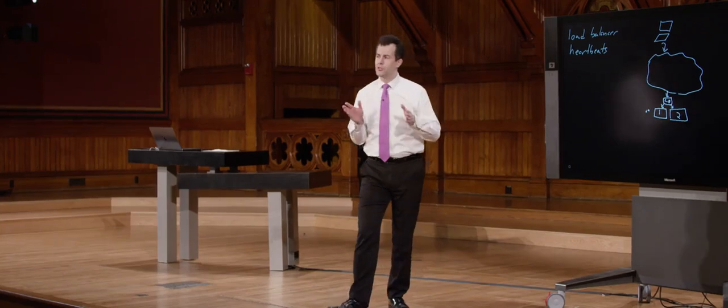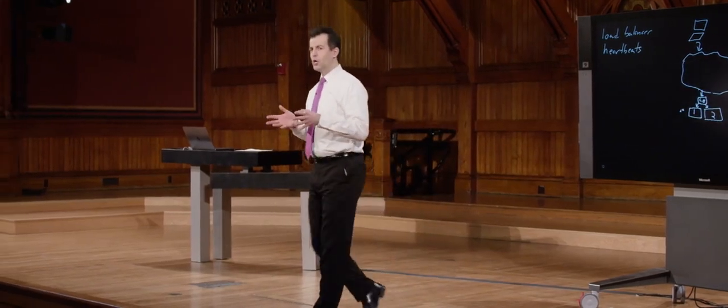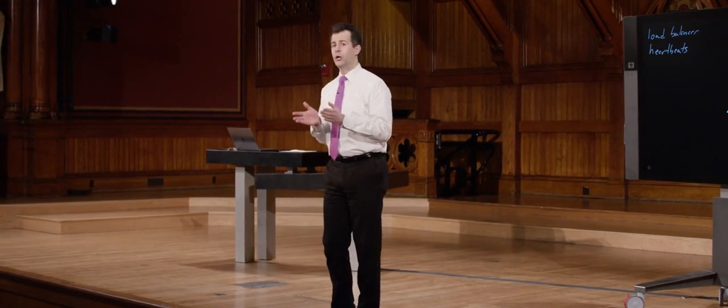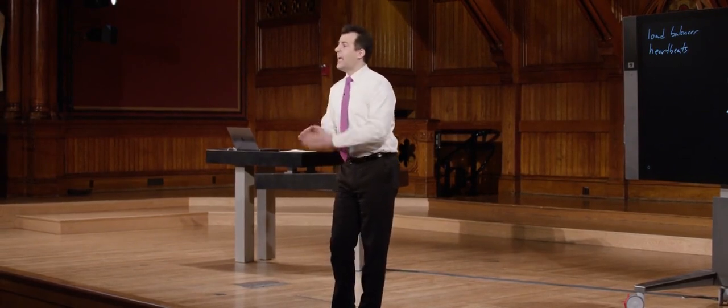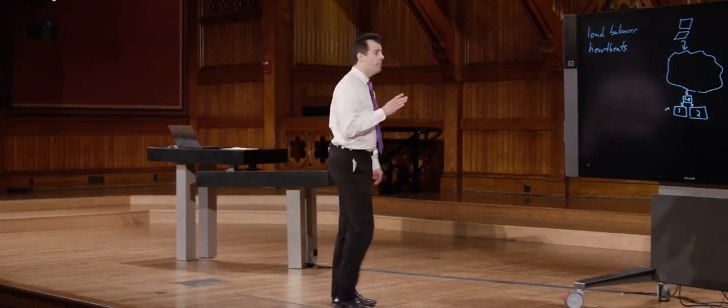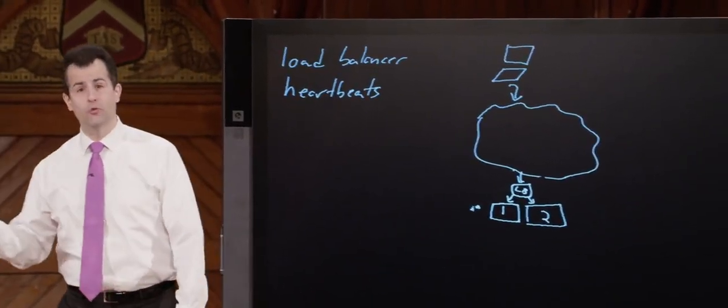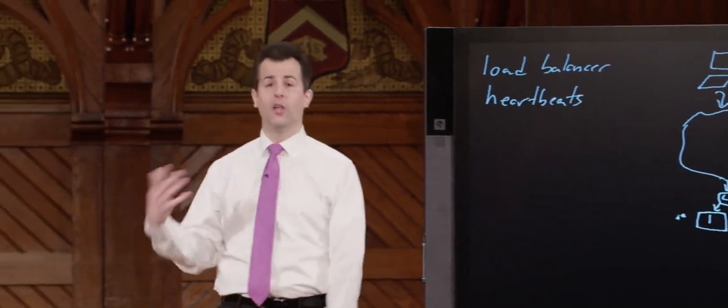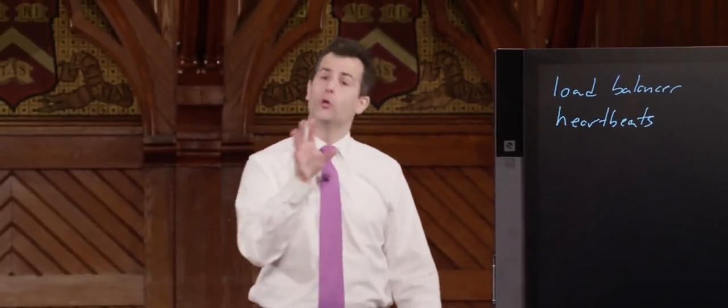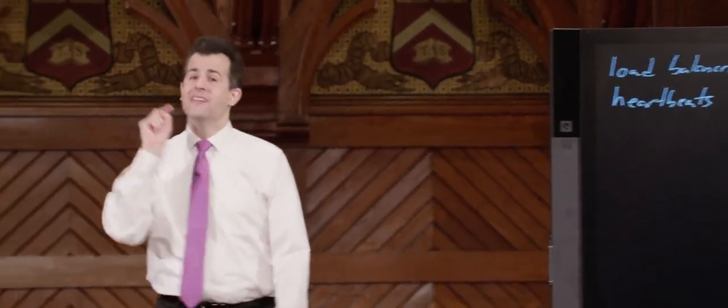And the load balancer, similarly, and you might see where this is going, can very simply be configured to listen for that heartbeat. And if it ever doesn't hear a heartbeat from server 1 or server 2, it should just assume that something's wrong. The server has died. It's gone offline. Something bad has happened. So the load balancer subsequently should simply not route any traffic to that particular server until some human or some automated process brings the server back alive, so to speak, and the heartbeat resumes.